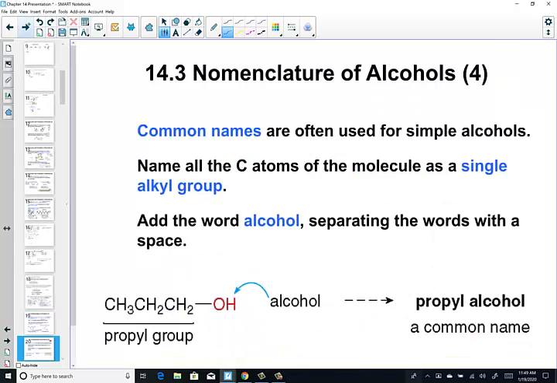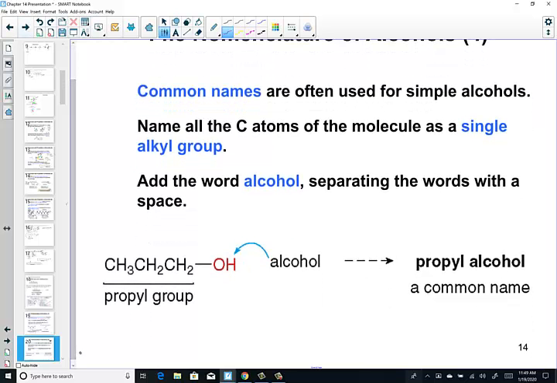There are some common names used for simple alcohols. I wanted to share some that might sound familiar to you, just really household ingredients, based on the number of carbon atoms of the molecule. So for example, here is a propyl group. Notice we have 1, 2, 3 carbons leading to the OH. A common name, you'll hear it called propyl alcohol, just separating the two words. Now that's not a testing objective to me, it's just letting you know that sometimes you might hear a name.